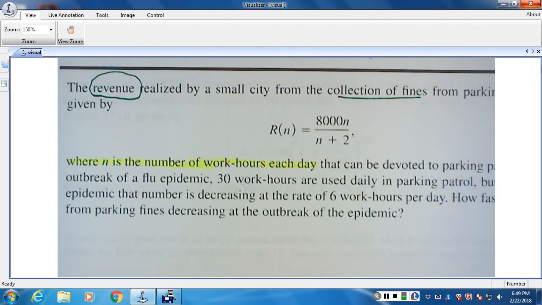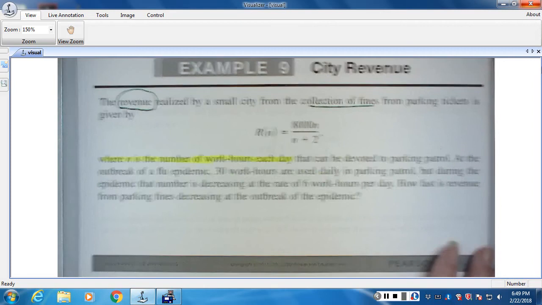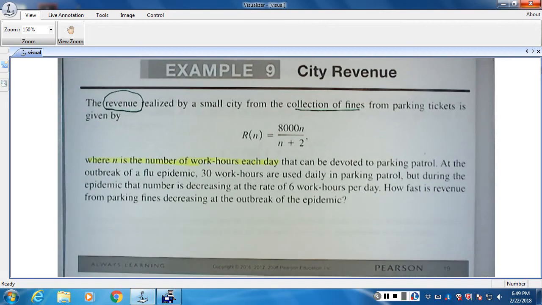And what happens here is that it's just like it is for us, it's flu season. There's a flu epidemic. And, of course, they get sick just like all the rest of us do. So maybe an officer calls in sick, says, I can't come in today. They don't have anybody else to replace that officer. It's more important to send the officers out on other more important things than writing parking tickets.